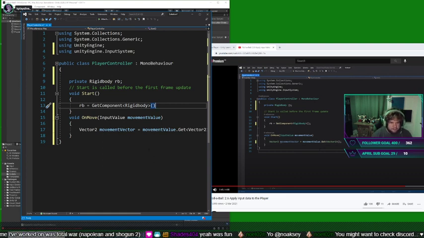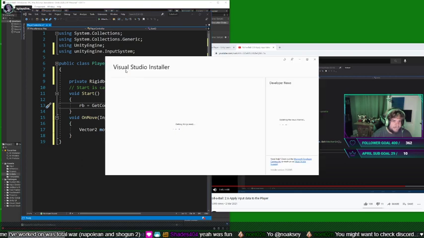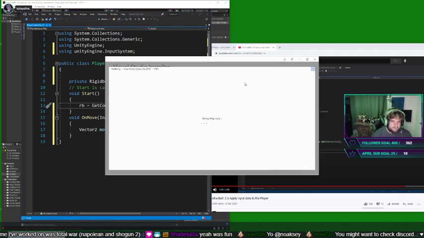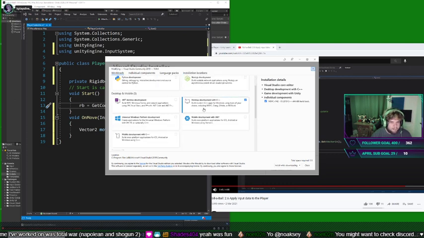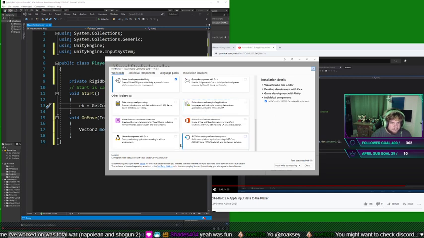Okay, so if you go to Tools at the top of Visual Studio, and then go to Get Tools and Features. It's going to look a little scary at first, but don't worry, I'll run you through it. Once the modifying window comes up and it's all loaded up, if you scroll down, you'll see Game Development with Unity.